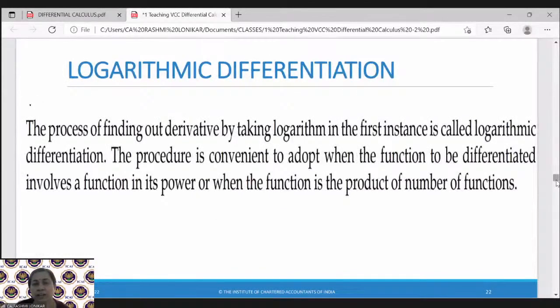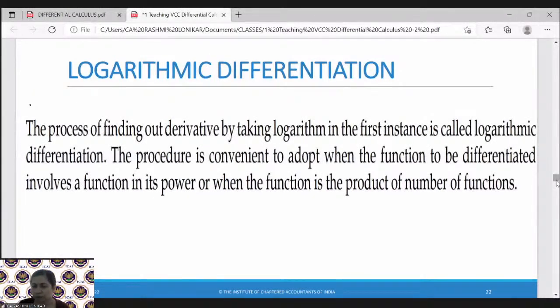Okay, now coming to logarithmic differentiation. Sometimes when the sums are there, it is easier to find first the log of the equation. The equation is complicated in such a way that if I first find the log of the equation and then do the differentiation, it becomes easier for me. So can we do that? Yes, we can do that provided we take the log on both the sides. It is not possible that I don't take it on the left and then only take it on the right. Whatever equation is there, I find the logs on both the sides. Once I get a little simplified version, then I find the derivative.